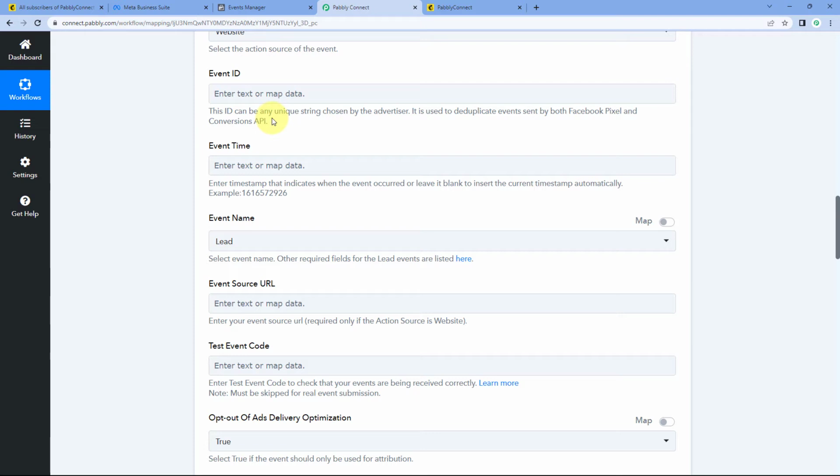For example, if Facebook Pixels has captured some conversion data and we have sent the same conversion data, details of the same lead, the same subscriber using Conversion API, this automation as well, so you might have created duplicate events. The same event might get created twice in our Facebook Ad Manager account. So this might disturb your Facebook ad optimization or your complete conversion data. So to avoid this problem, we have to enter a unique event ID.